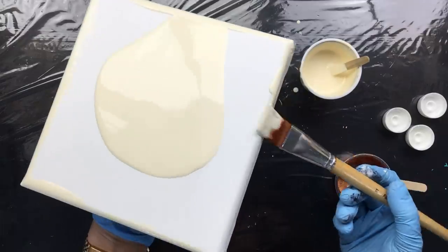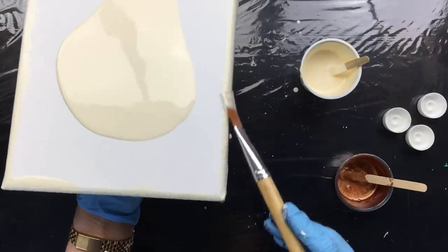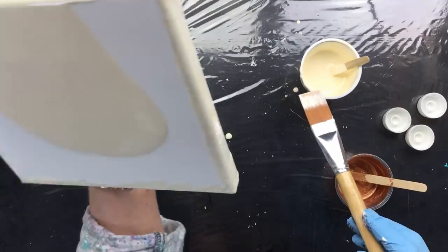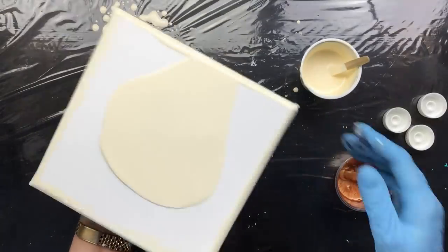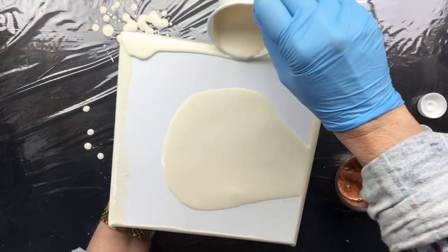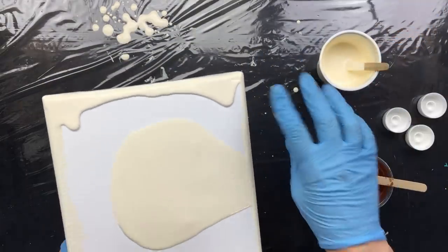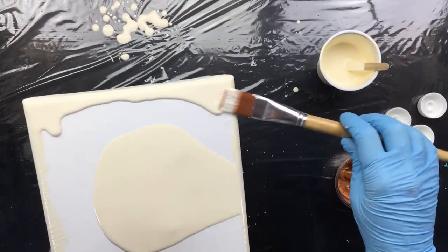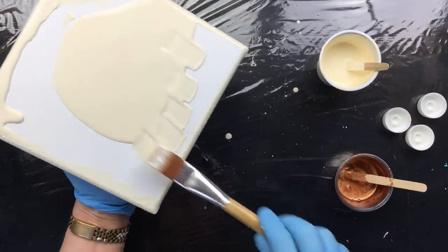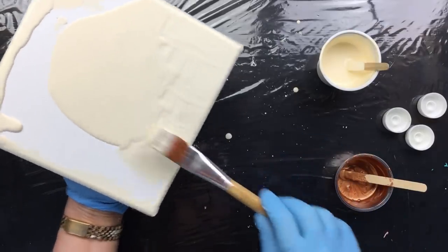I think that's something you guys are going to do too. Every time you pour something, you get away with a little bit more experience, and that way you know what's involved in a certain type of pour. Like when you do dirty flip cups, it depends a lot on the colors you use because sometimes they go muddy, sometimes they don't. That has a lot to do with the color wheel. When you're using certain colors, they tend to turn into mud quickly.